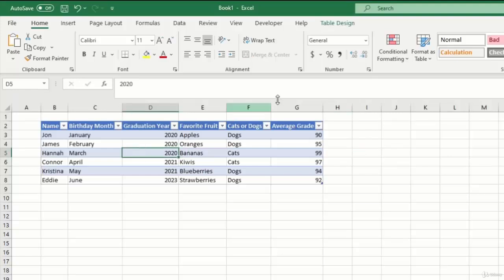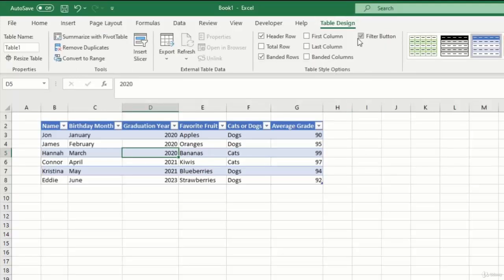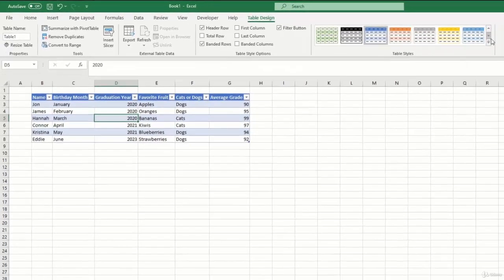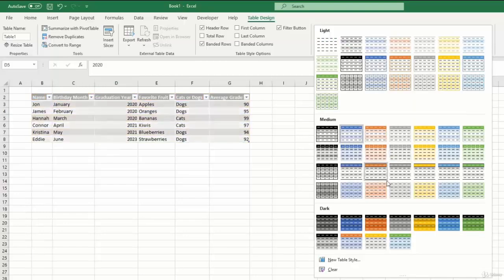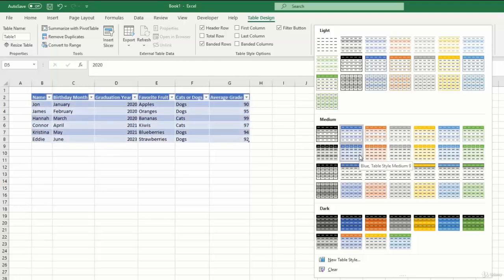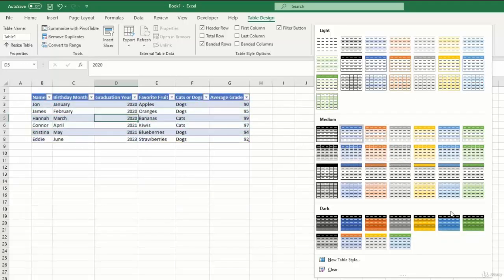So we'll click into the table and click on Table Design, this new tab. We can see we get some new options of things that we can do with this table that we didn't have before when this was just raw data sitting in the Excel file. The first thing is this Table Styles option over here, which makes it really easy for us to reformat this table into a whole bunch of different presets that Excel has given us. There's a whole bunch of different styles that you can choose from. For now, we'll just leave it as we have it on this particular option here.